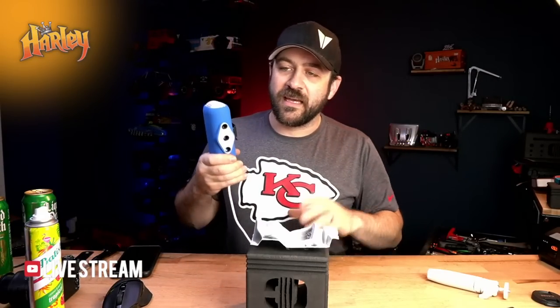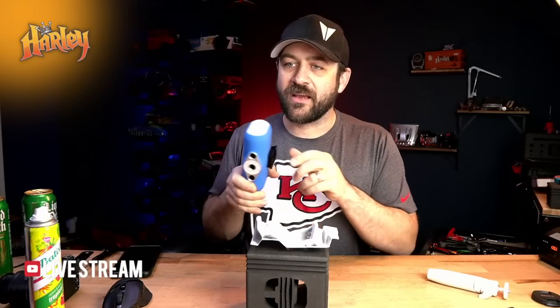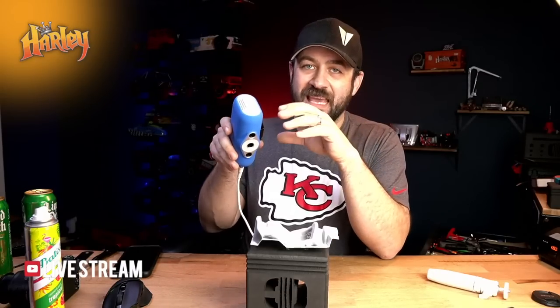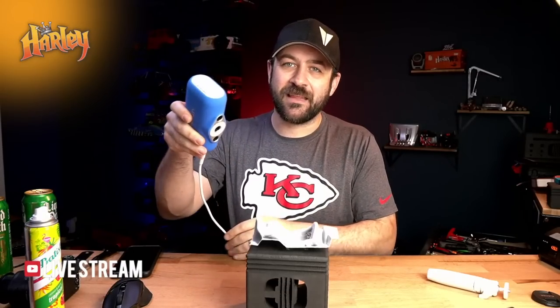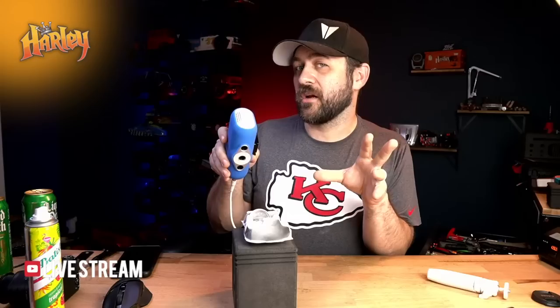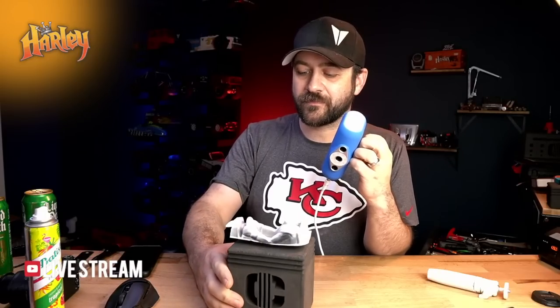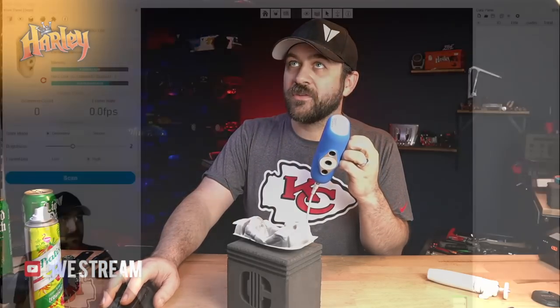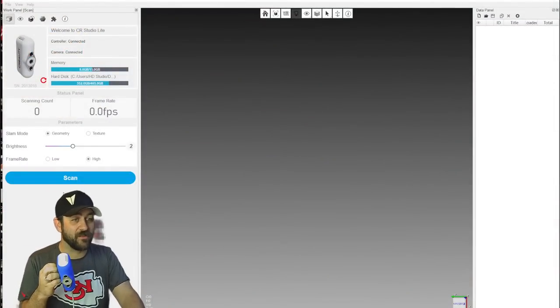Why not move the object rather than the scanner, like on a turntable? So it can tell the motion of the camera, so it expects to see the movement of the eye. I've done this before, and that does work, but not super reliable. So it's kind of a pain. Anyway, long story not so long, I'm going to put you back over to this version so you can see me struggle again.